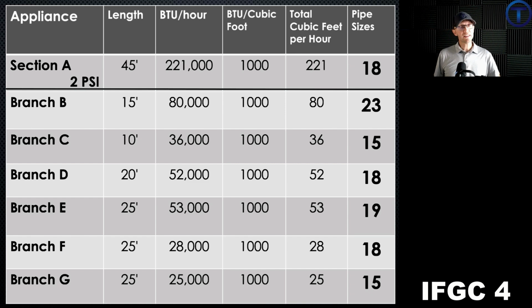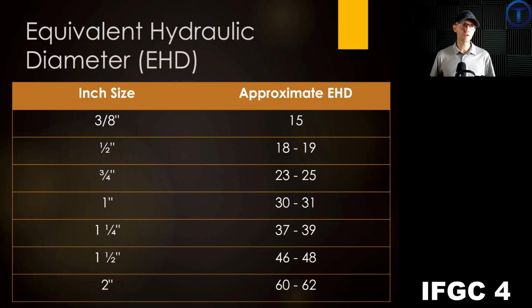Now, we looked at this in the branch length method, but tubing sizes for CSST are not in inches. And that might be a little confusing, but manufacturers produce those with EHD, or equivalent hydraulic diameter, tubing sizes. This table, as I've mentioned before, is an estimate. You'll want to check with the manufacturer of whatever CSST you're using for more specifics about sizes. But really, you can run with these number sizes. For your information, these are the comparables, and this is approximated.